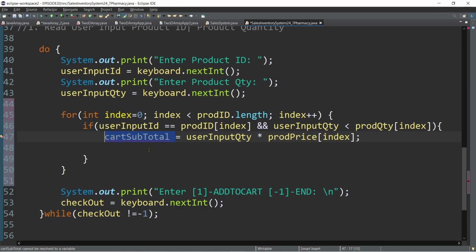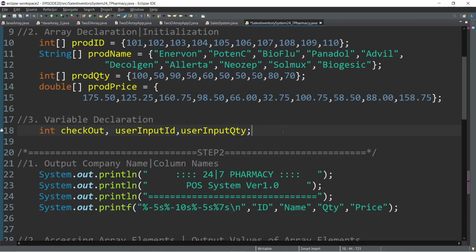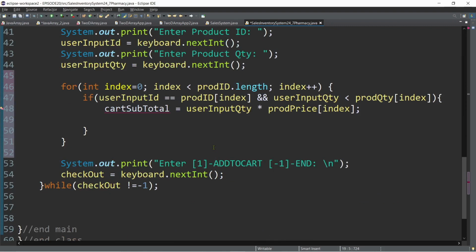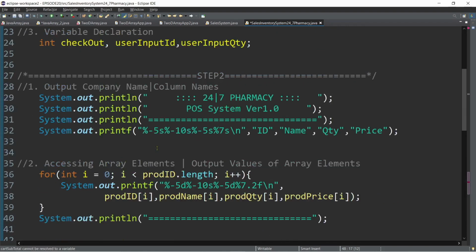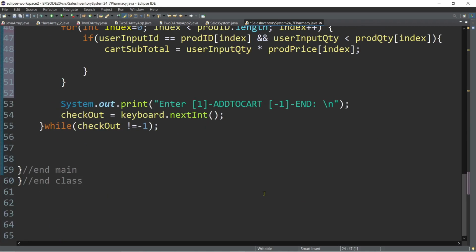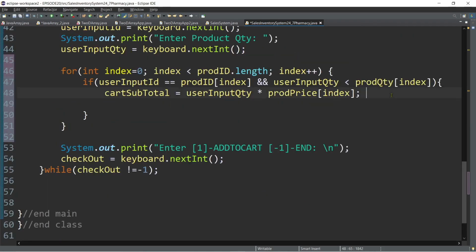Let me just declare that variable. So this one, the cart subtotal, will just hold double values. So we just have to initialize it, for example, to 0. So that's it.